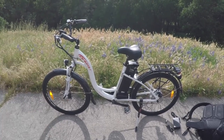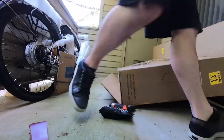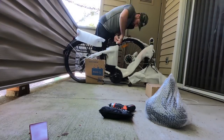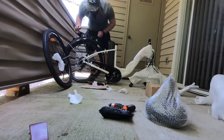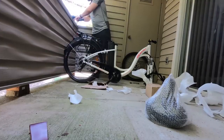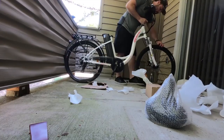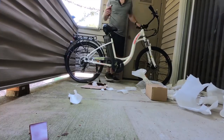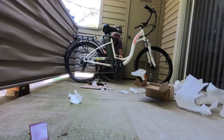I wanted to show a quick time-lapse of me putting this thing together. All in all it only took about 15 to 20 minutes to fully assemble from the box. A lot of the components were already on there — the brake housing was already on, the rear cargo rack was already assembled. It was really just the basic stuff: putting on the pedals, taking off all the packaging, cutting off the zip ties. I'd definitely recommend scissors instead of a knife so you don't scratch the paint. Putting on the front tire was pretty easy, and adjusting the handlebars was straightforward. Everything fit really easily — I didn't have to bend anything into shape.